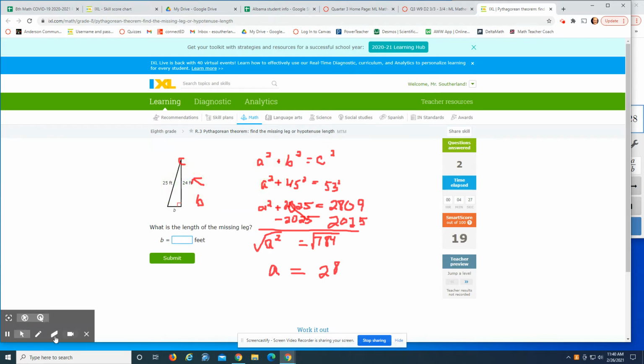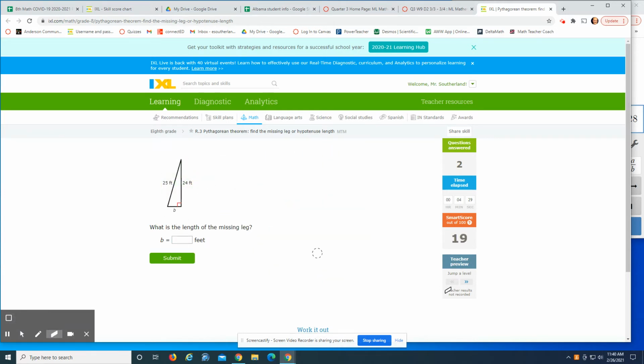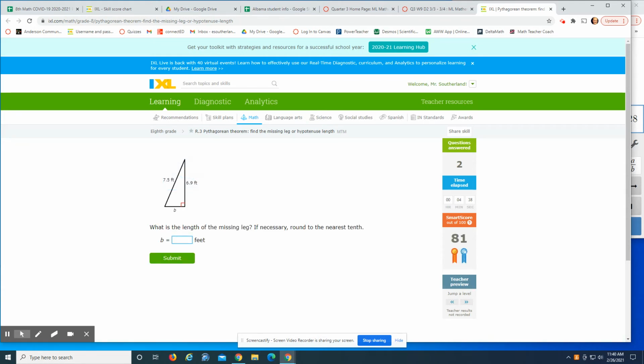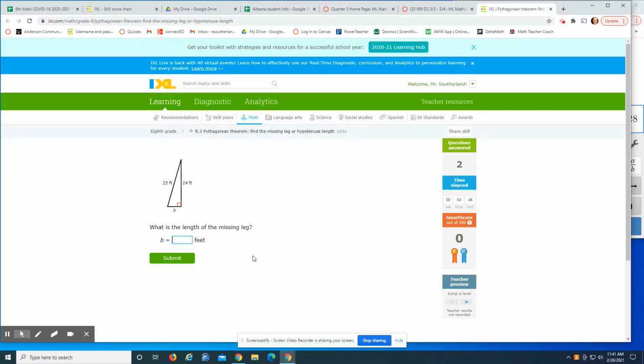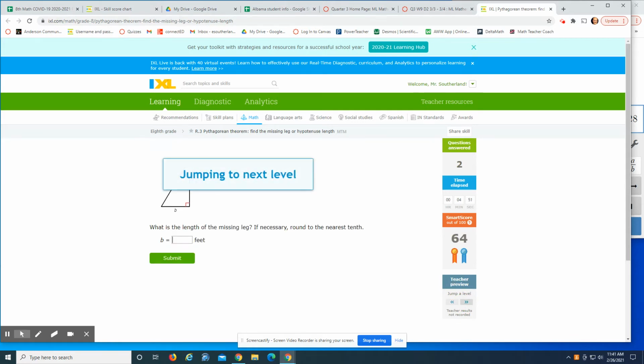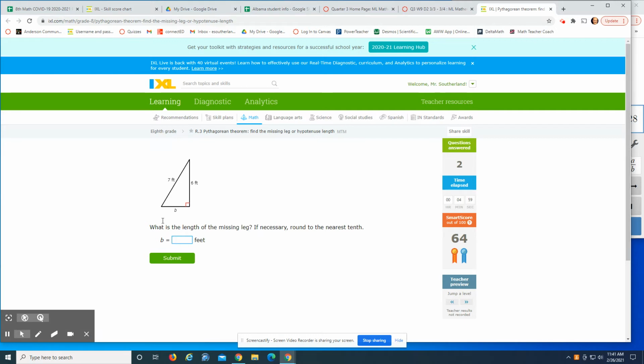In this case, we've got a missing B again, so I'm going to skip over it because we want to do one that has a missing C. Once you get to 80, it starts adding decimals. You do them the same way. It's just they have decimals in them. So let's see if we can find one that has a missing C. So let's see.